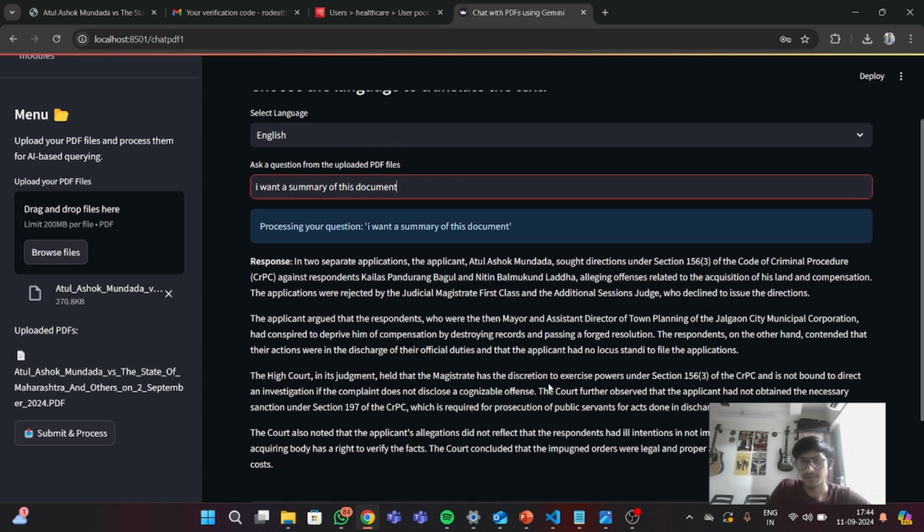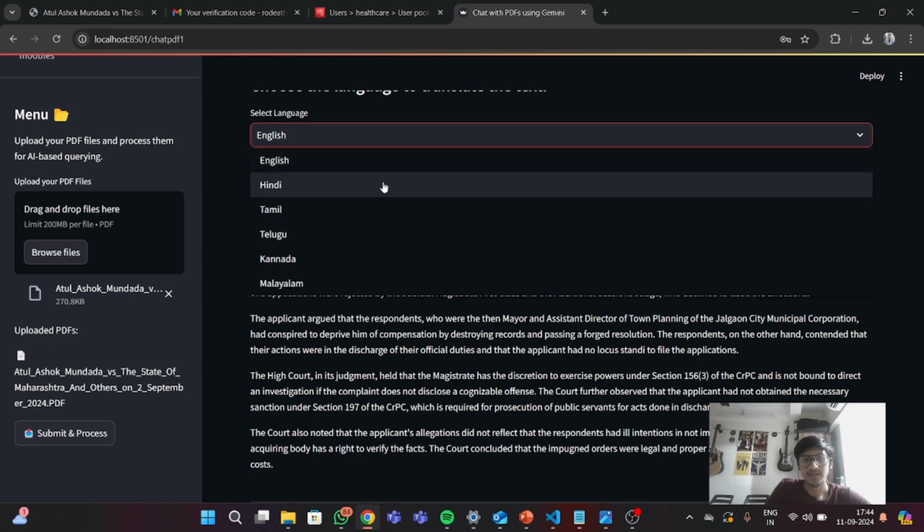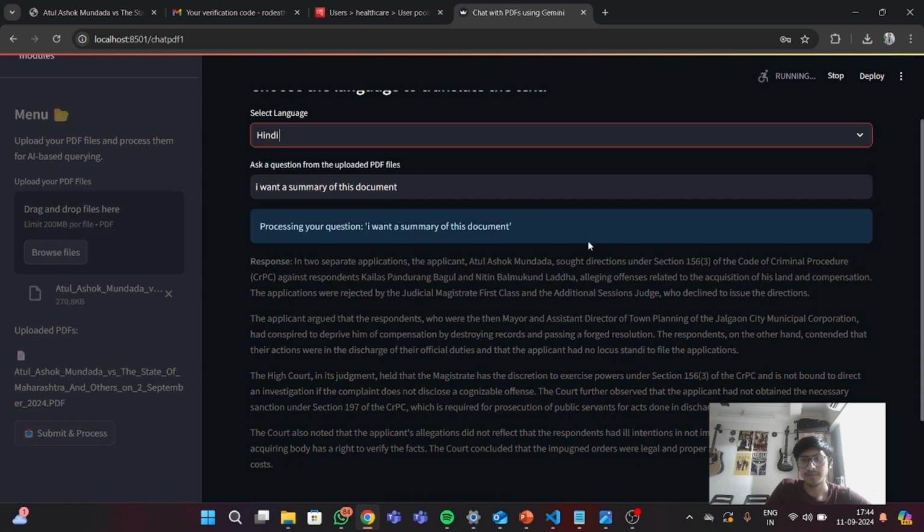So this is the summary it is giving me from the particular document. If I want to change the language to Hindi, I can also do that.